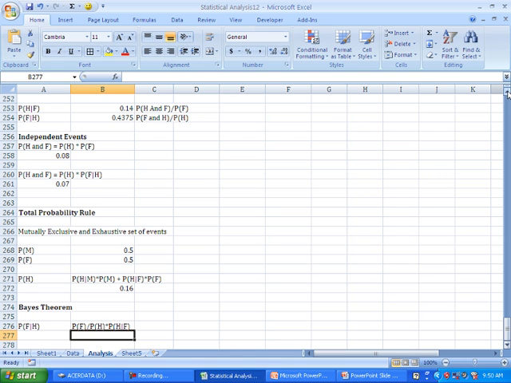Okay, so probability of F, we know that the probability of a female is 50%. Divided by probability of H, we have found out just above using the total probability rule. I'll take it as 0.16. Multiplied by probability of H given F, let's assume that it is known. I'll take it as 0.14, which will work out to 0.4375, which is equivalent to the value we have computed for probability of F given H.